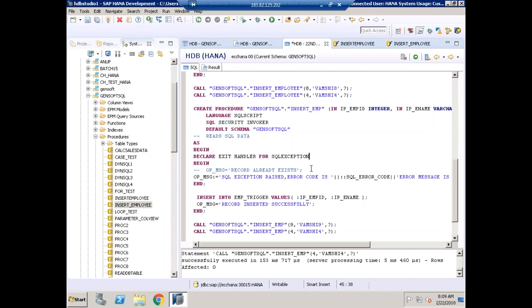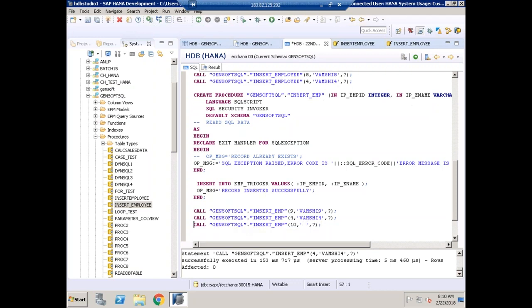In the same example, I'll give the name as insert_emp. Apart from this case, if the insert is not executed successfully, obviously we are handling the exception. Another case: assume that I give the employee name as blank. Try to understand this. CALL of SQL insert_emp, I'll give 10. Employee name I'll give blank. It is not a key field, so I can keep it blank. Let me check what happens now when I press F8.